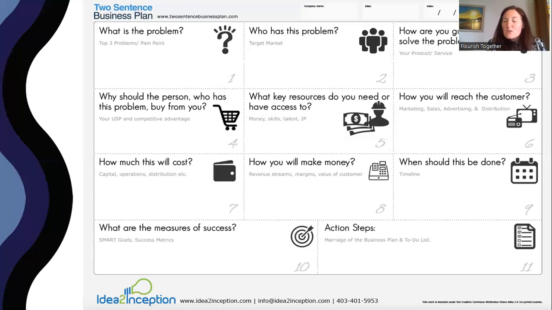In reality, in the social economy, often the person who has this problem can't buy from you, and so you have to think carefully about who your customers, beneficiaries and stakeholders are. The customer is buying the product or service either directly, because you're trading with them, or indirectly. You might have some funding to subsidise the cost, or a grant agreement with a local authority to cover the cost of delivering something.